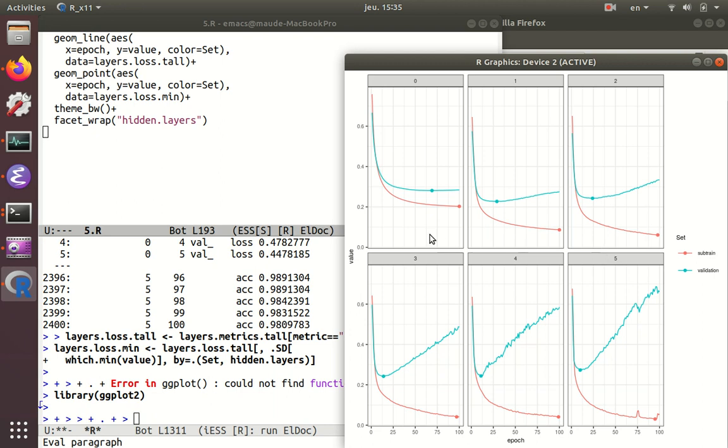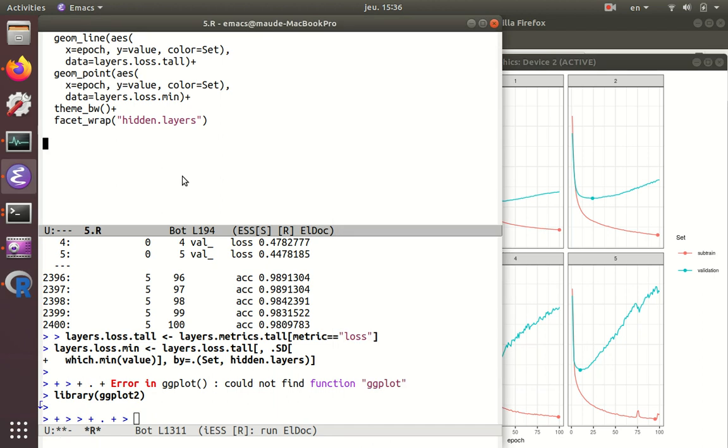And so what we see is the characteristic subtrain validation curves. Our subtrain is always going down. Validation loss is going down and then back up again in every case. And what we see is something pretty interesting: it looks like the min validation loss is going down and then back up again. To see that more clearly, what I mean is that here it looks like the validation error is relatively high, then it goes down, and then it starts to go up again. So let's take a look at that in another plot.